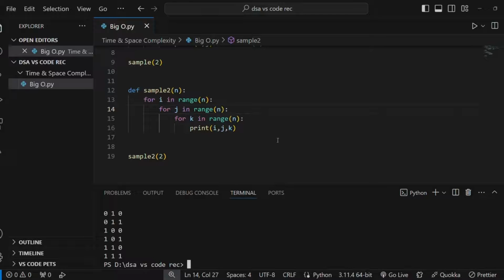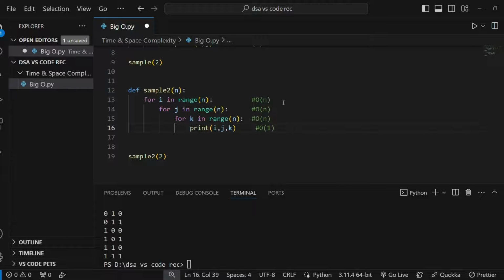So let's see how. For the first loop, time complexity will be O(n), as we have seen earlier. Then for the second loop, it will be O(n) again. For the third loop, it will be O(n) again. And for the print statement, it will be O(1), as we have seen earlier.